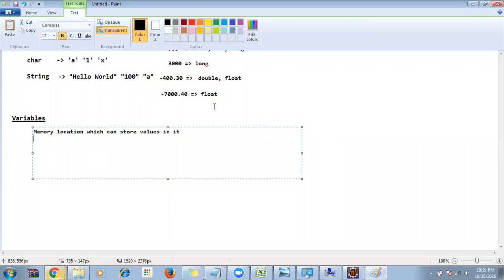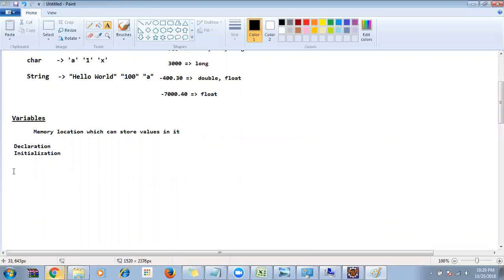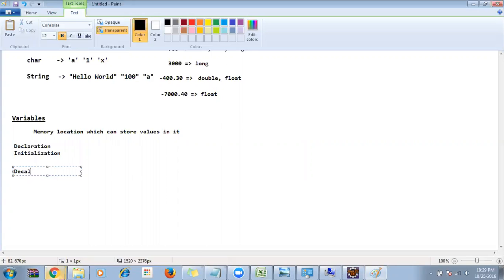How? It's so simple. There are two things applied in a variable: one is declaration, another is initialization. What are declaration and initialization going to do? Simple. From my side, how can declaration be written? Declaration.